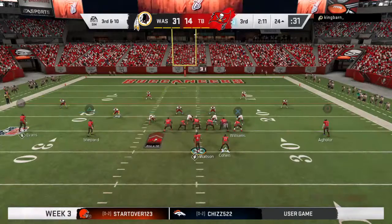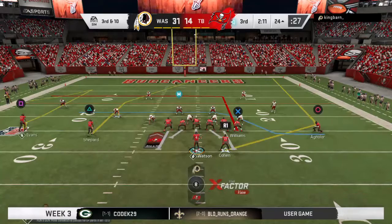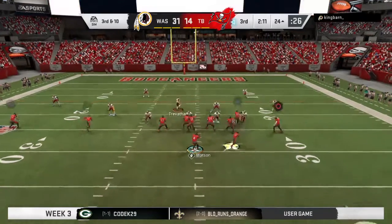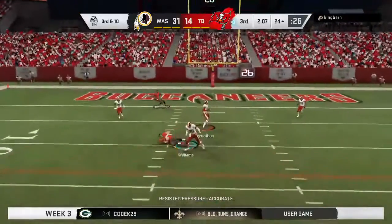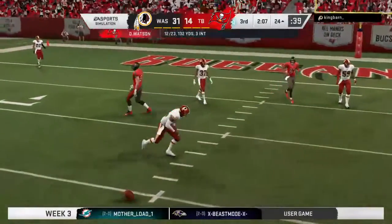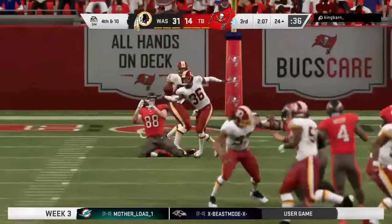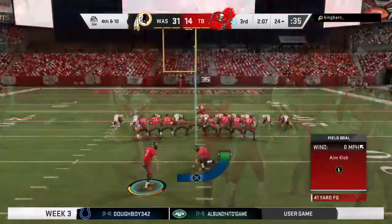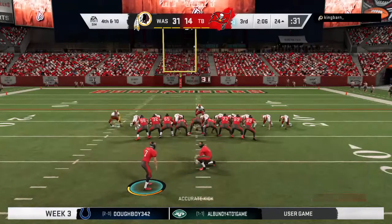And that's the thing to keep in mind. They're in field goal range, so now you don't take any unnecessary risks, but you try and find a way to get back to what you were doing earlier in the drive in order to finish this one off. And now the third down throw incomplete as well. Certainly looked like they were getting ready to convert there on third down, but what an effort to get his hand on that one, knock it away, and brings up a fourth down decision.